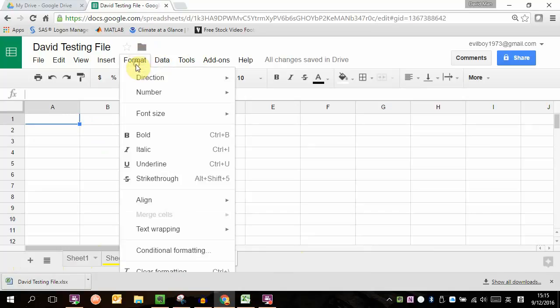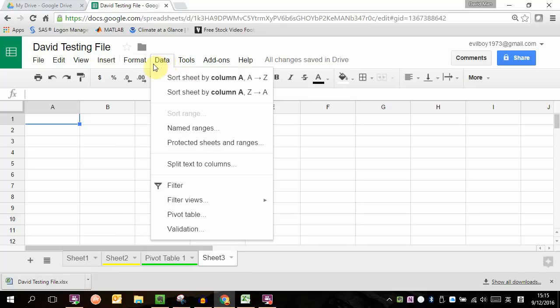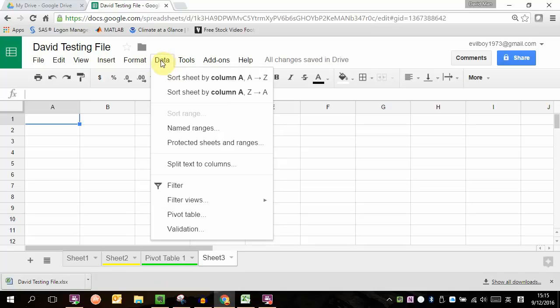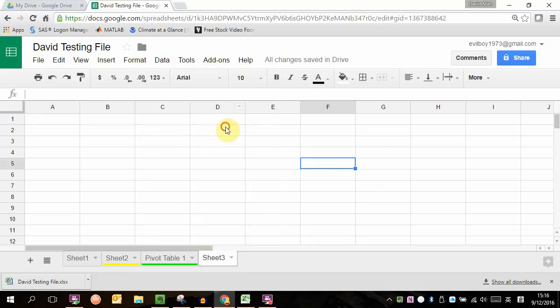For the format, basically it's the same as that of Microsoft Excel. You can apply your concept of Microsoft Excel on the Google app. And here we have data, and in data we've got the pivot table and validation, which is similar to that in Microsoft Excel.